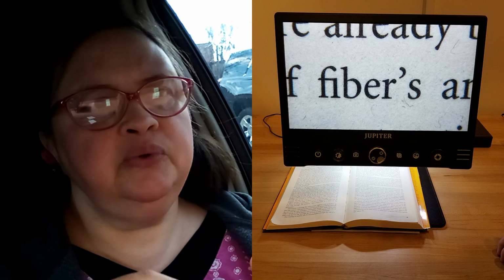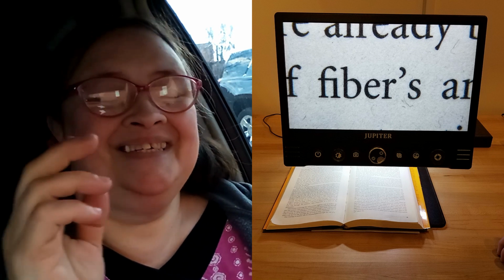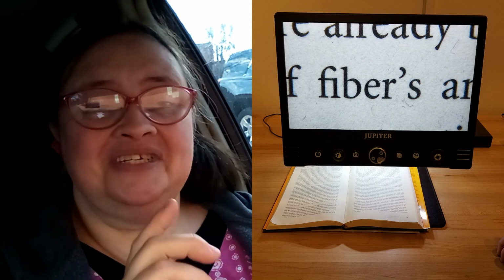They also had several magnifiers that I had never seen before to help people with low vision that will both make the thing that you're looking at larger, but will also change the contrast. So if you can see to read, but say you have cataracts and you need things to be brighter or things to be different colors or things to just be larger.